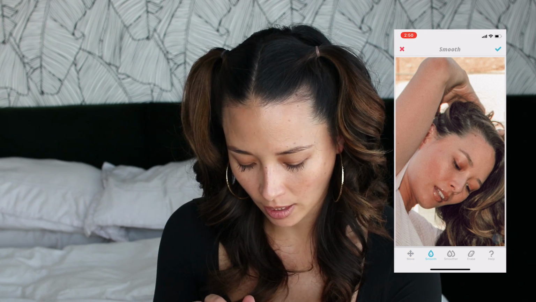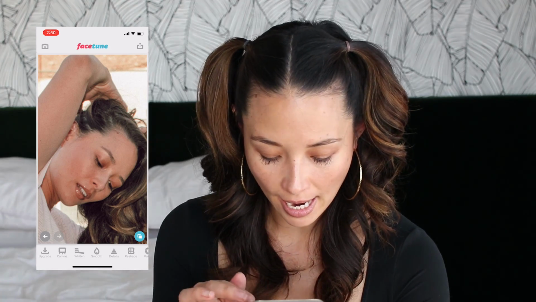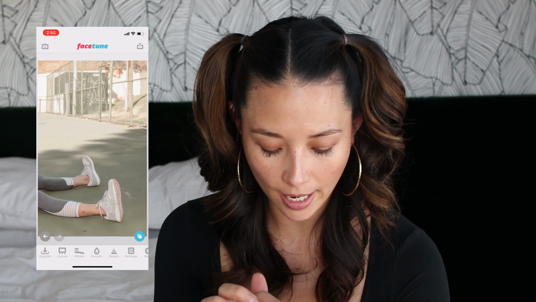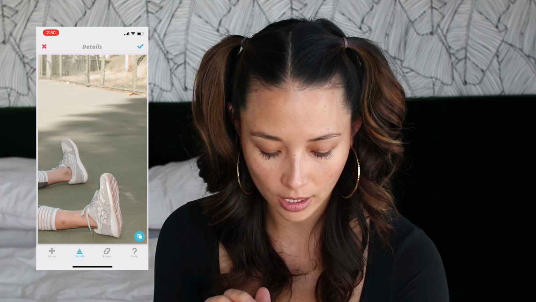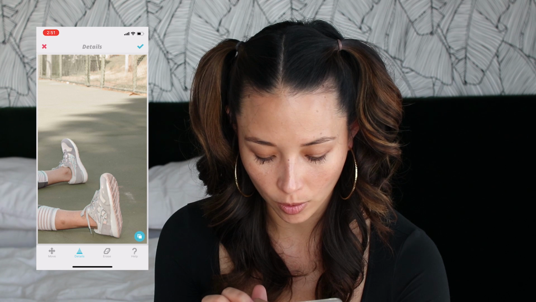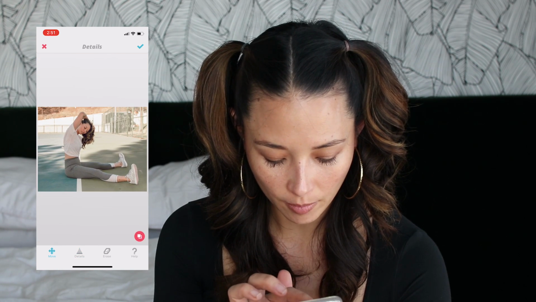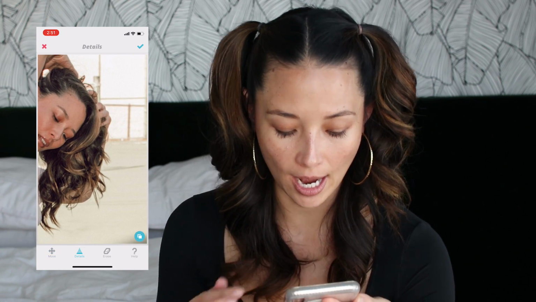I mean, it's kind of grainy already, so it won't really make that big of a difference. But there's that. Maybe we will use detail and add detail to the shoes, just like how we did to the hair. That makes them pop a little bit more. Yeah, that looks good. And then maybe we'll do some of the hair too. Why not? And then save that.